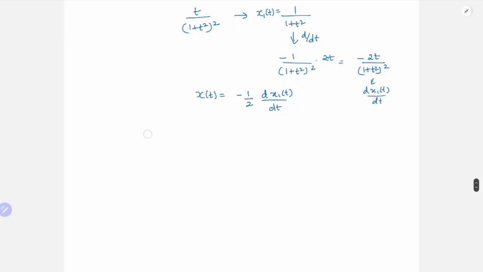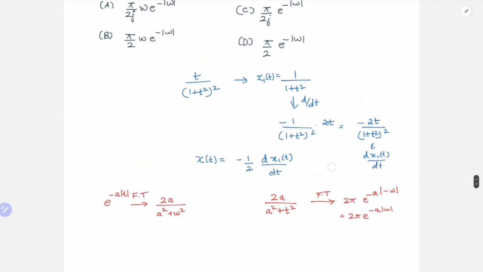Yeah. So we got this from the first equation. So now we also know the duality condition, right? So for this, if we were to write the duality, what will it be? 2a by a square plus t square will have the Fourier transform 2 pi into x of minus omega, right? Minus t. So 2 pi e power minus a mod of minus omega. But mod of minus omega is the same as mod omega. So this is equal to 2 pi e power minus a mod omega.